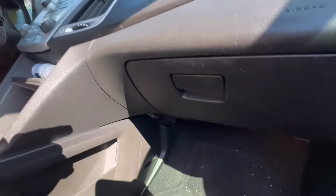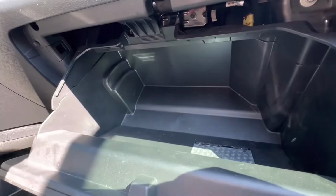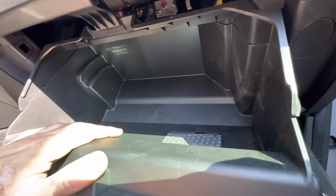What's going on, everyone? Got a 2016 GMC Terrain here. We're gonna check the cabin air filter. I'll show you how to get to that. It's gonna be behind the glove box door, so we're gonna need to remove that.